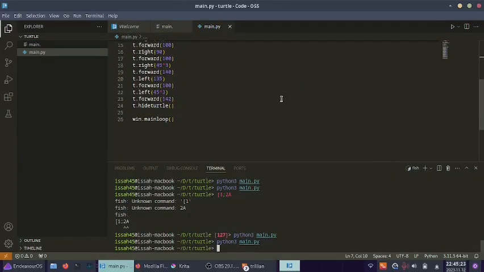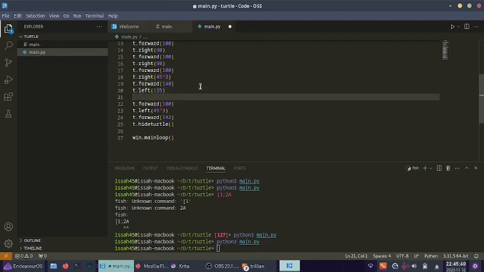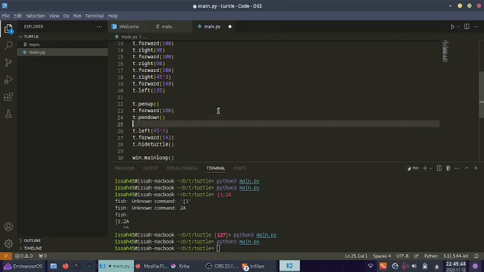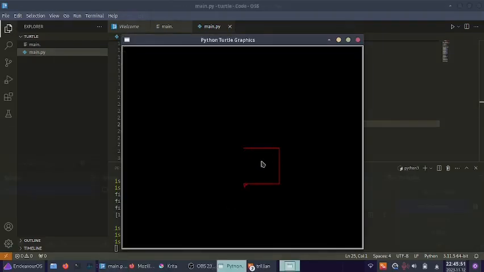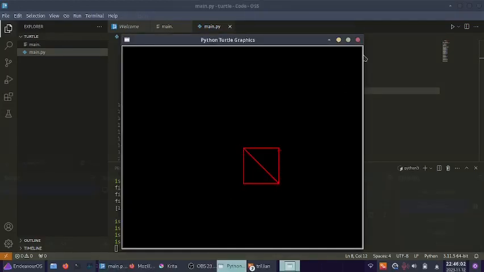If we don't want that, we can use penup and pendown. Penup basically makes it stop drawing. Pendown makes it continue drawing. It's like when you raise the pen up, then put the pen down on the paper. So, alright, let's find a place where it does that. It'd be around here. So t.penup. And here, t.pendown. So as you can see, that issue is fixed. So let's just increase the pen size back to like 2 or something. So yeah, that looks better.